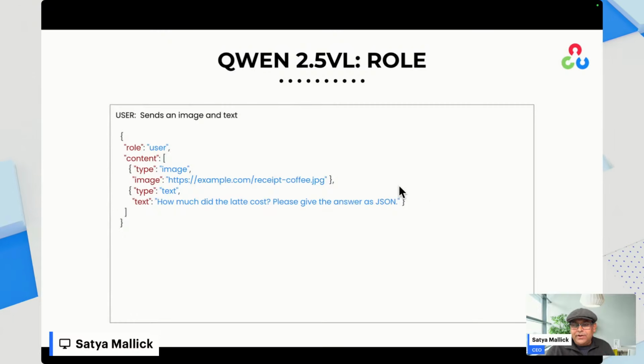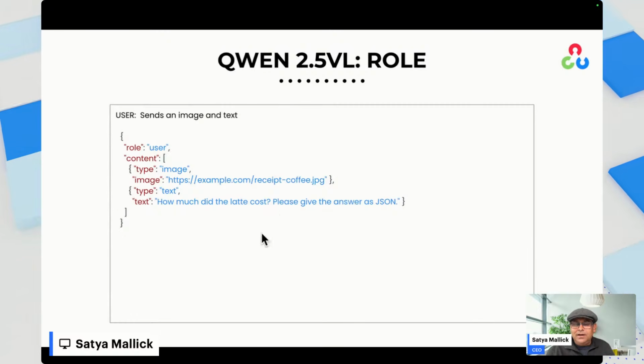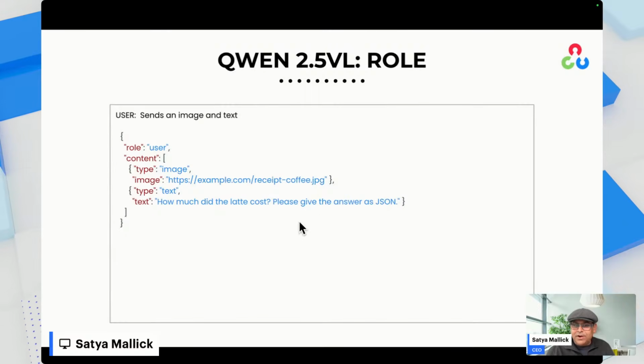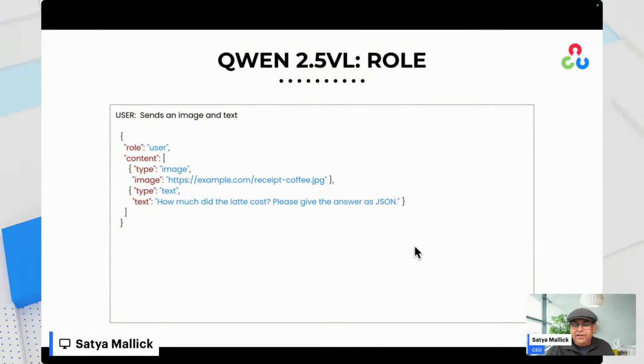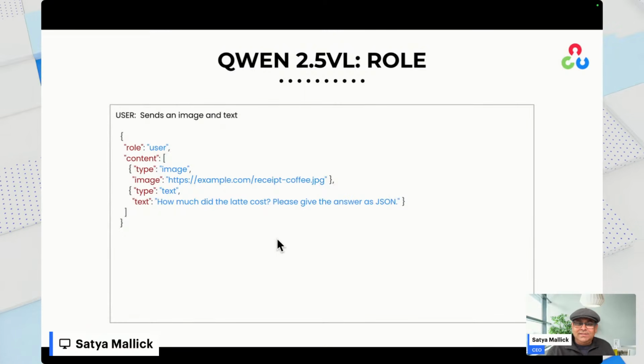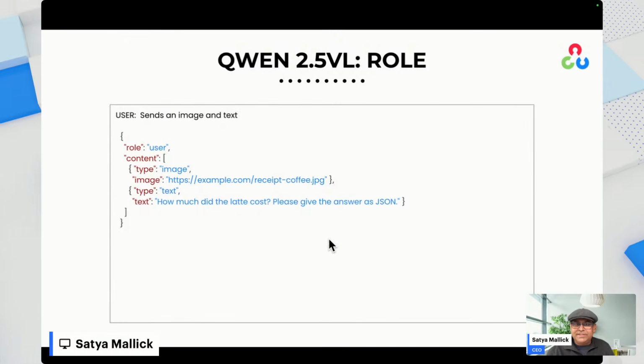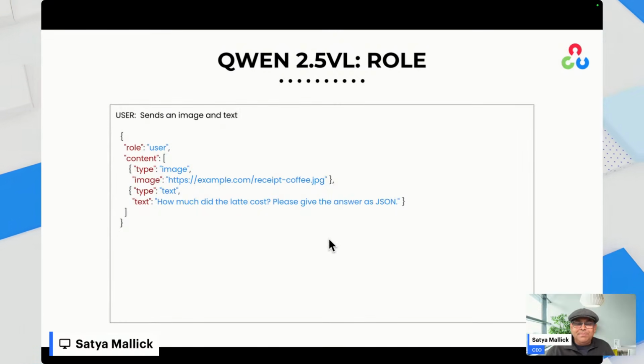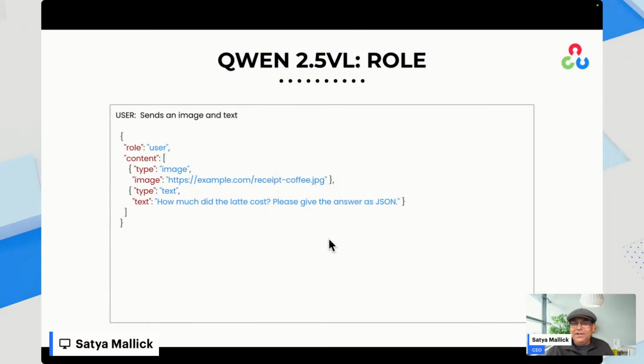This is not required because we have already put it in the system prompt, but it doesn't hurt if you're asking the same thing again. And it will give you the answer. Even if the receipt is Japanese, it is going to give you the answer in USD, right? So very simple. You didn't train the model, you didn't do anything.